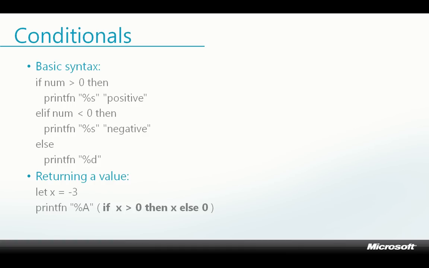One important thing that's different about if statements in F# is that they return a value, and that value is the last value processed within the statement. So this second example here, returning a value, would put a floor of 0 on the value returned by the conditional statement because it would return a number. If it were greater than 0, right, it would return x. But if the number were less than 0 or 0, it would return 0. So the printfn statement here that we're looking at would print 0 because x is negative. We'll see more about this in a minute when we start talking about functions.